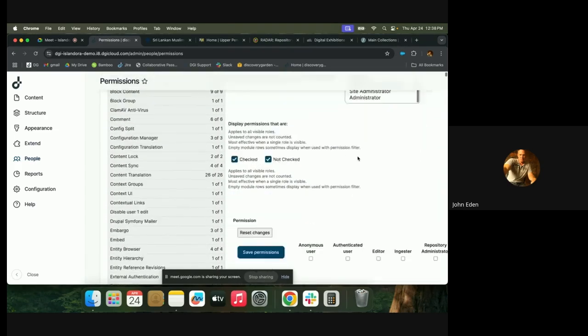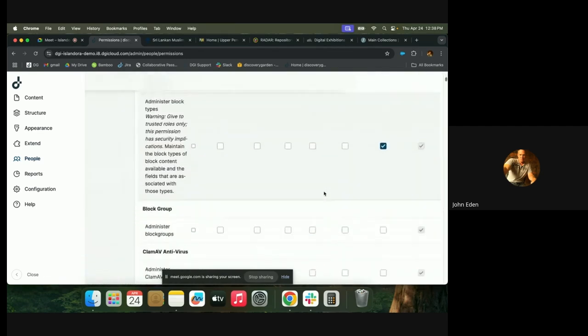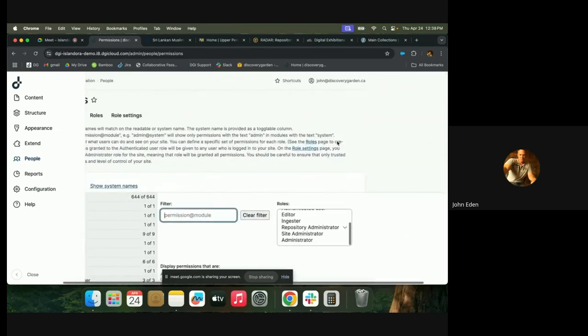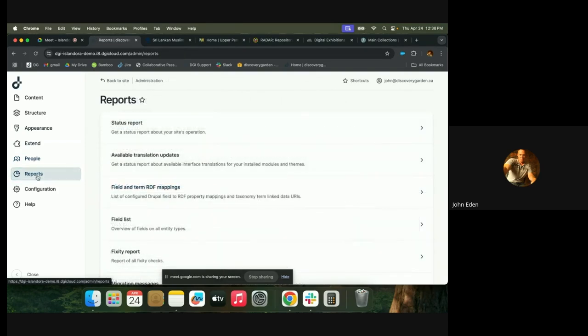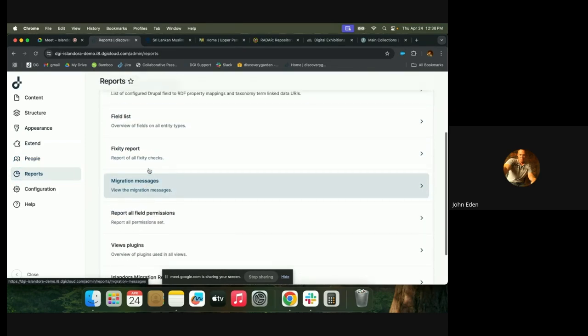You can adjust it. And see, there's this tree structure here in which you can go. It's not really a tree structure, but all of these options here, and then you can create your own role and you can assign that to an individual. Reports. We already showed one here where the migration reports are available.